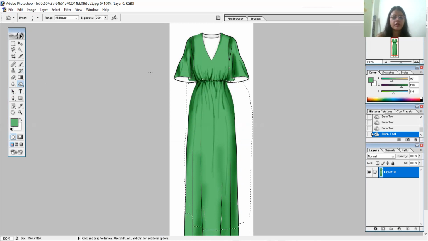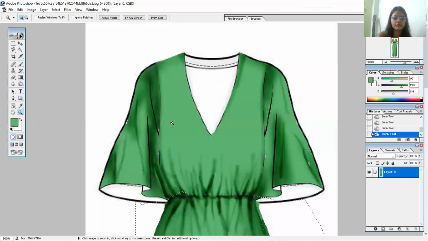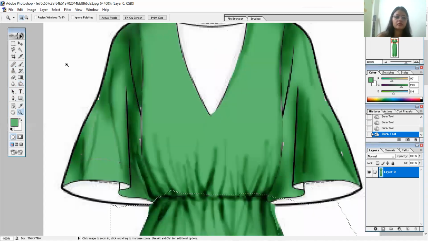Now we need to work on the sleeve folds again. Now we are rendering it deeply, so that is why we are zooming each and every part again and doing this.